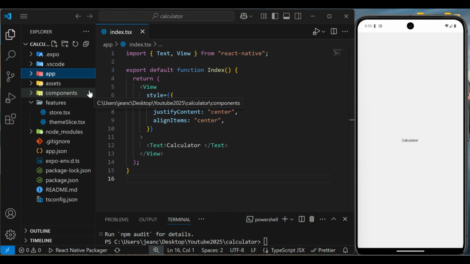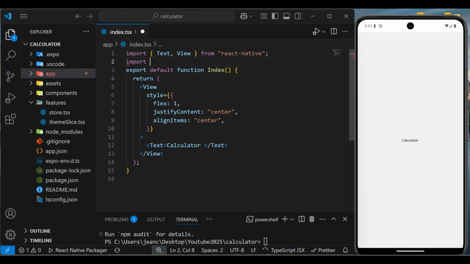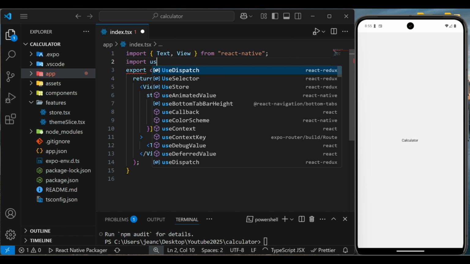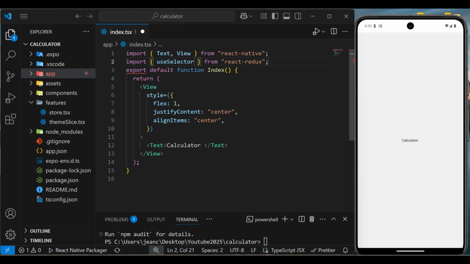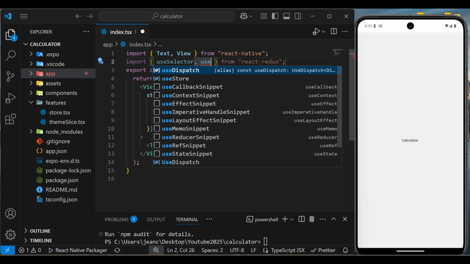what are we going to do next? Just come here. Okay, we are in index. So in the index, we need to import some stuff. We need to import useSelector, useSelector must be lowercase, not uppercase, and then useDispatch.